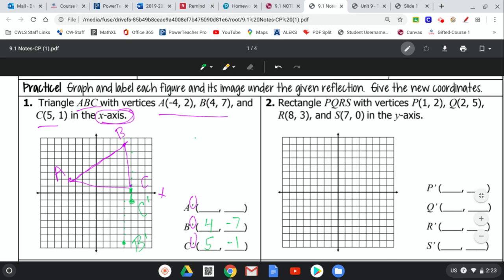All right, and the last coordinate was A. So A was over here at -4, and if we look, it is 2 units away from the x-axis, so we're going to go 2 units down, and that is going to be our A prime value. So we got to figure out what the coordinate is. Well, it's over -4, and it's down 2, so it's going to be -4, -2. So I'm just going to connect this just so you can see the reflection of the triangle. So we have our pre-image, which is triangle ABC, and our image is A prime, B prime, C prime.